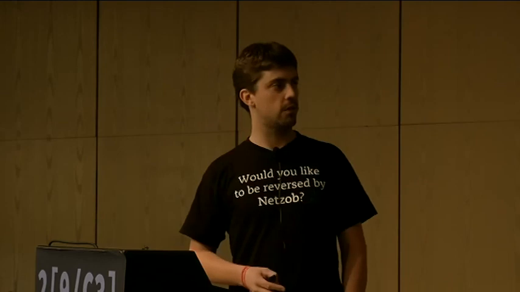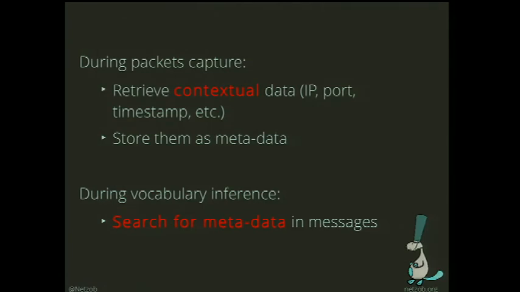We have another set of relations which are the environment dependencies. It's when the value of a field depends on the context, like the hour, what time it is, if the protocol sends the timestamp or if it sends the IP address. That's the kind of environmental relations you have in common protocols.